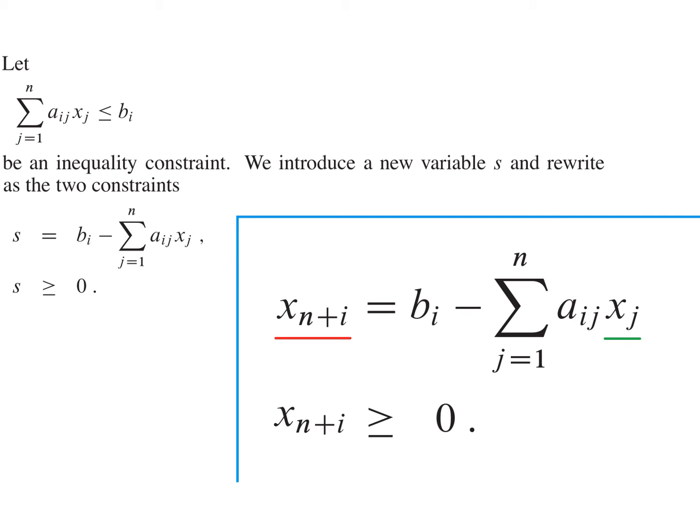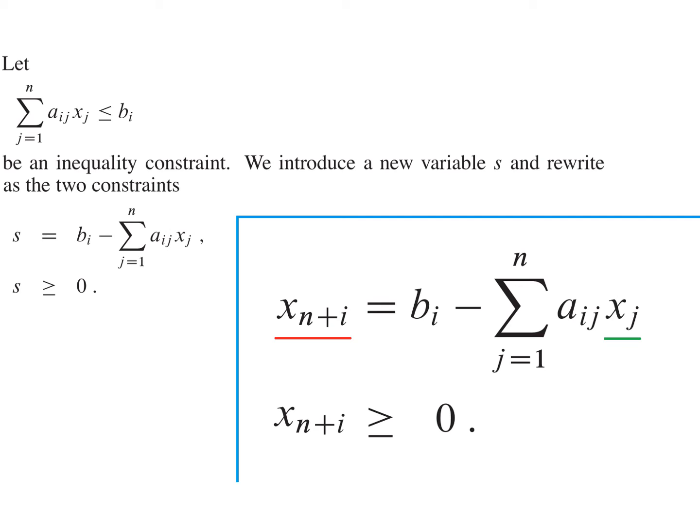Now we shall take a look at slack form. We do the conversion from standard form to slack form for efficiency purposes. The idea is simple. Deduct the left-hand side from the right-hand side and equate the resulting expression to a new slack variable. They're called slack variables because they measure the difference or slack between the left-hand and the right-hand sides of the equation. What we have done is turn all of our inequality constraints into equality constraints, with the exception of the non-negativity constraints. Finally, we use variable z to denote the value of the objective function.